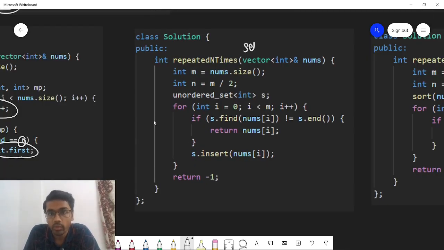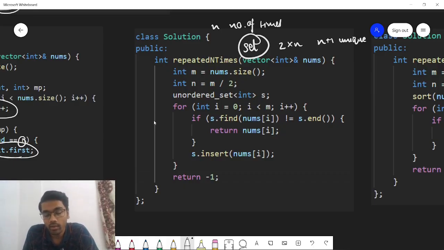The second approach is we can use a set, because there are a total of 2n elements and the number of unique elements is n plus 1, and there is one element that is repeated n number of times. So there is only one element that is repeating; the other elements will not repeat.